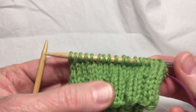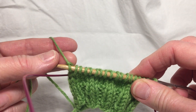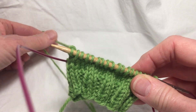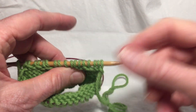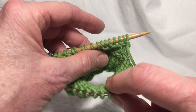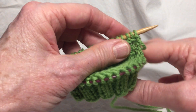I don't need to reset the needles. My first stitch of the next row is in the right place. I'm going to turn the work around and work back across the stitches I just made. I'm going to ignore these stitches here — we don't need them while we're making the heel flap.